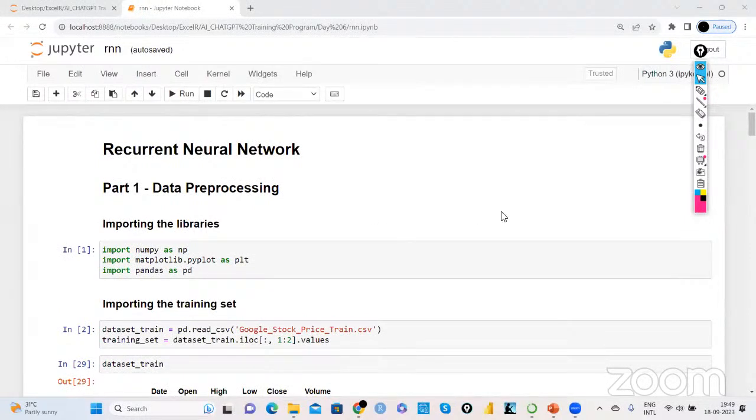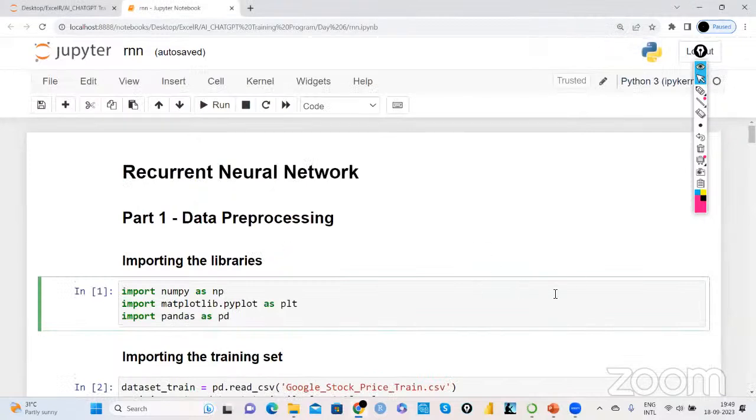Great. Guys, is the font size visible to all of you? Okay, I think it's better. Let me increase the font size. I think it's better now, right?